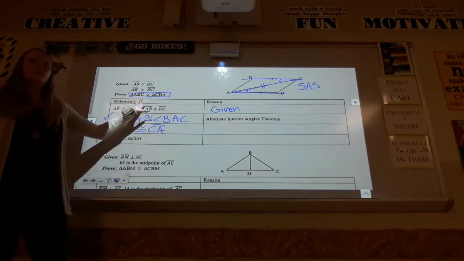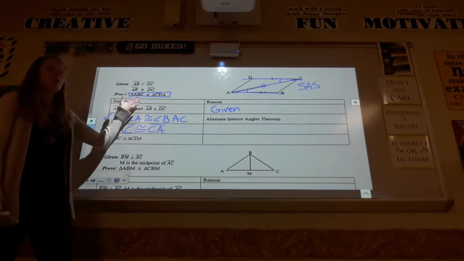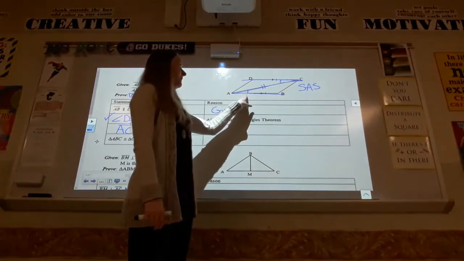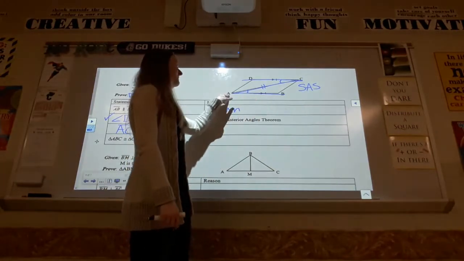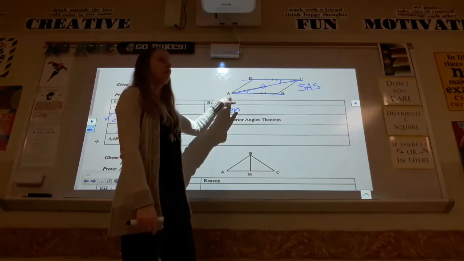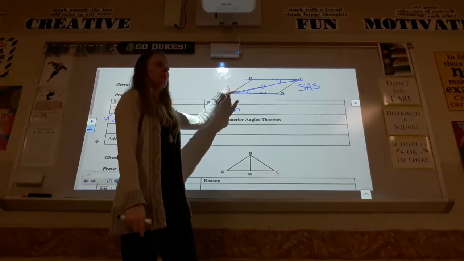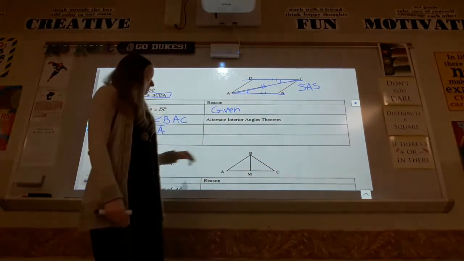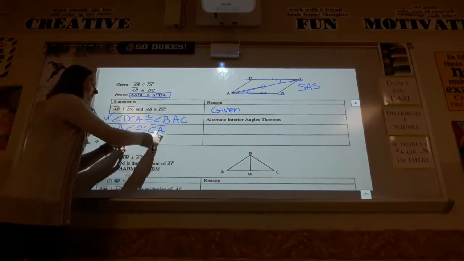If they don't provide this for you, so if it's a small picture proof, they're not going to mention the names of the triangles. So if you don't have that visual to help you, you have to look more closely at the visual. Do you guys see how we labeled this angle with the single mark to say it was congruent? A is down here, right? That's angle A, or part of angle A. Where's the single mark angle in the upper triangle? All the way over here. So that means C and A are corresponding. So when you name the segments, A and C correspond, and then you have to switch the order here.